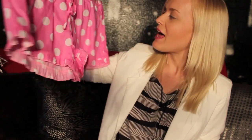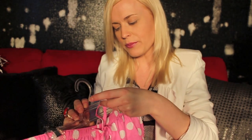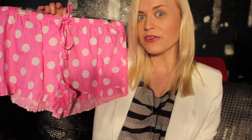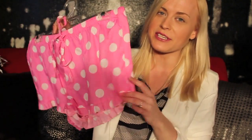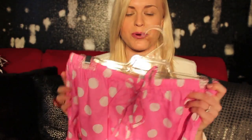Then I popped into Kmart and they have some really cute pajamas at the moment. I saw these cute little bottoms — they've got my name written all over them. They were originally like $8 or something, and I think they were down to $3 or $4. They were no more than $4. They're just really cute little polka dot shorts with an elasticated waistband and a little ruffle on the hem — super adorable and really nice for summertime, just a nice little pair of cotton pajama shorts.